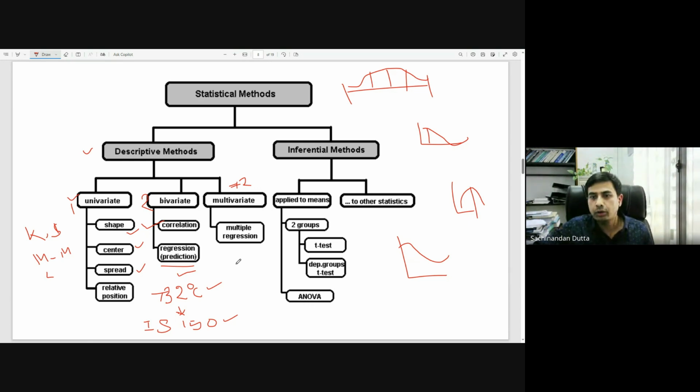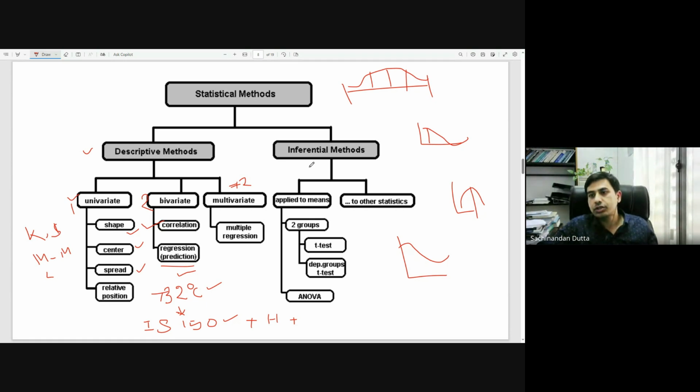And then multivariate. If you have more than one variable, ice cream sales do not depend on the temperature only. They also depend upon the humidity, and sometimes any other variable, like company brand, whatever it is. That is called multiple regression. Or fish catch. Fish catch does not depend only on the effort. Fish catch also depends upon the water quality, maybe chlorophyll concentration, maybe the pH, maybe other variables. That is called multiple regression. It does not depend on a single variable, it depends on multiple parameters.